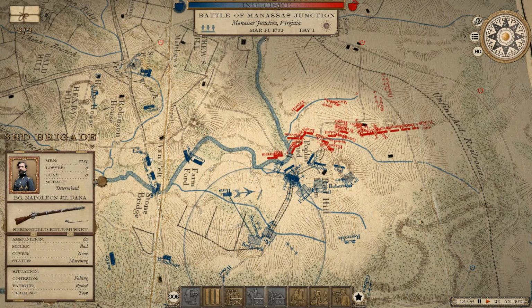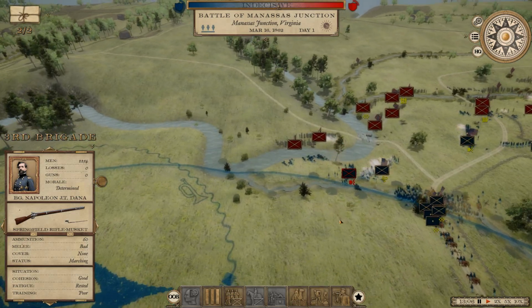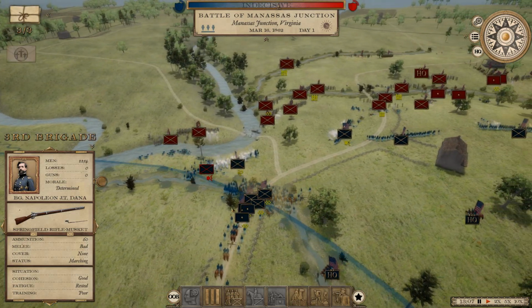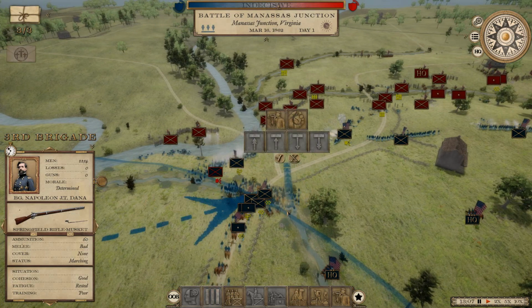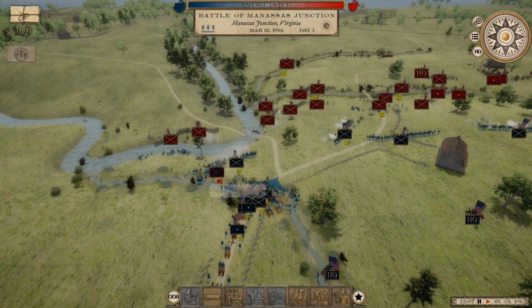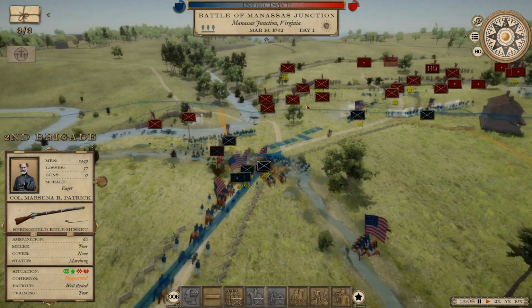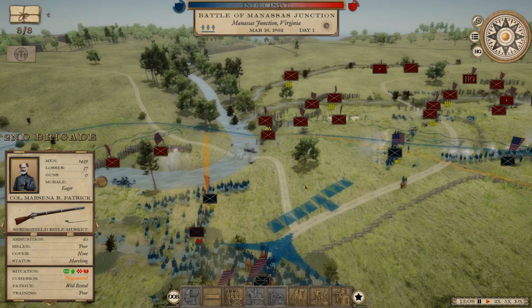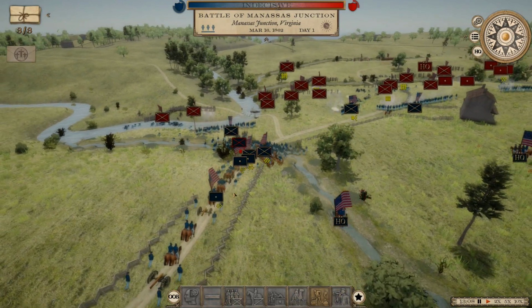We've also got Napoleon Dana. That is an awesome name. I'm sorry, really cool name. And they are going to make their way across as well. A lot of our boys are falling back here. It could be that the Battle of Red Hill is now turning in favor of the rebels. But I'm still going to let our guys go there. We just have to get across this damn river. It's not an easy one to ford. Come on now, boys.